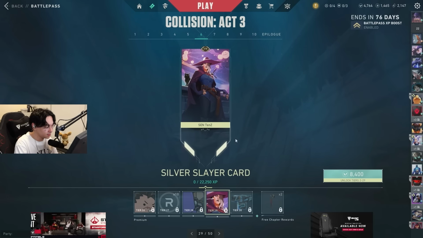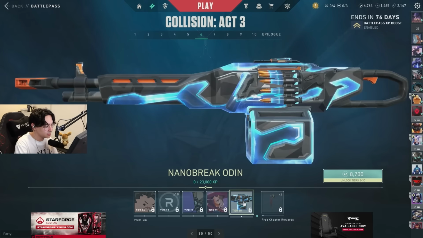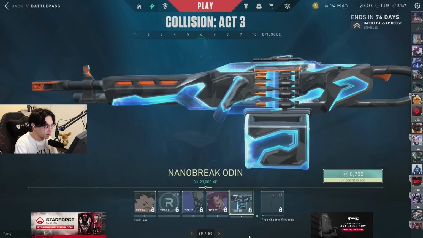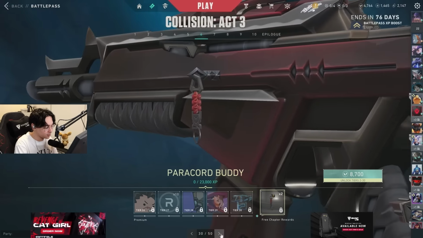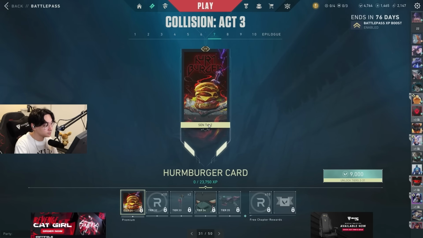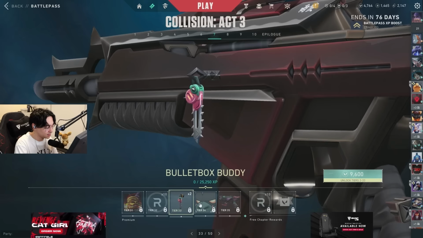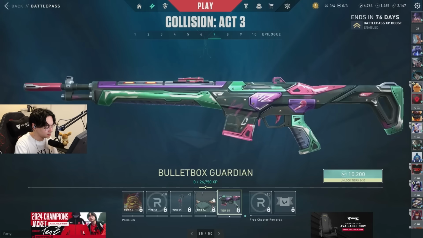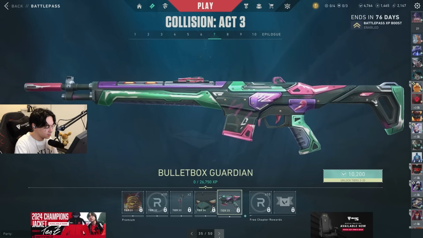Watch them run. Oh shit, is that Fade? Okay, Fade in the nice Halloween costume. Got the nano brick Odin. Okay, the paracord hamburger. Hamburger. Okay, chainsaw, and then this guardian dude.